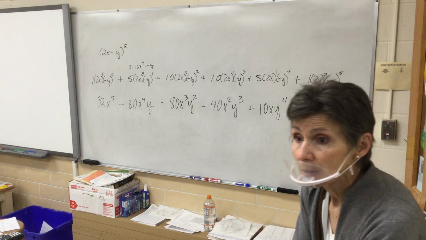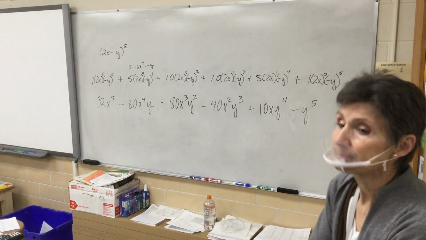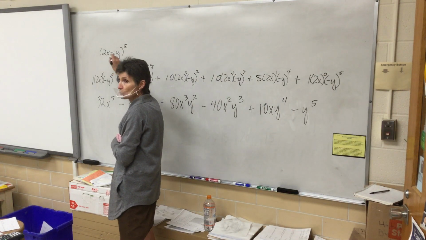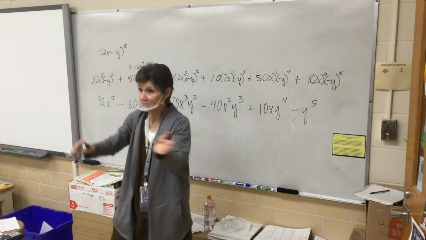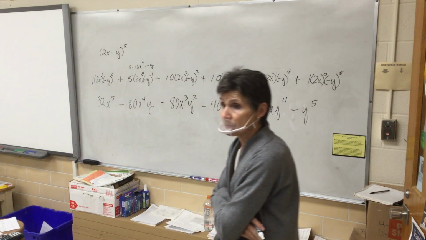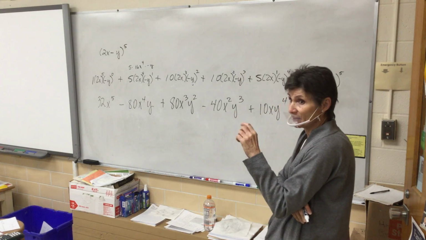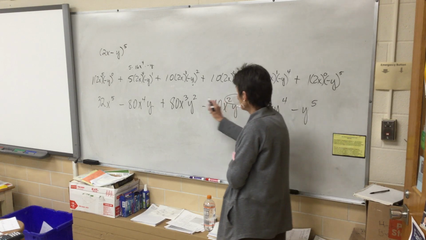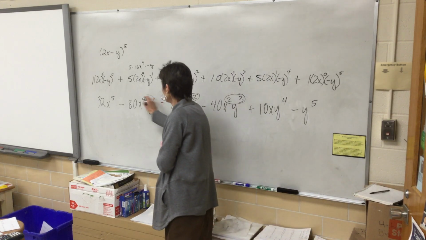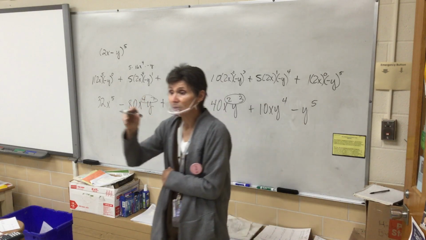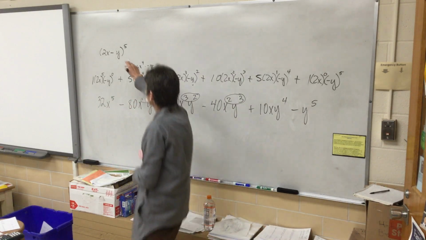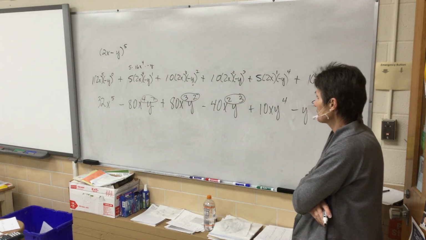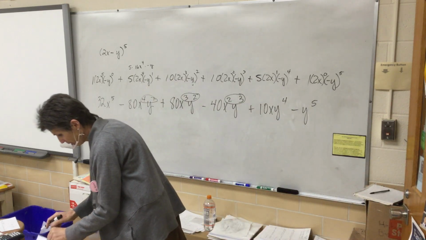Our answers always go like the x's go down and the y's go up. If the problem is in the order x, y, the first one goes down and the second one comes up. Always. And another thing, Princess, that's a little built-in check. What do you get when you add these two together? See that? So all of your terms, the power has to add up to this. Which it will if you just count right. That's not hard at all.